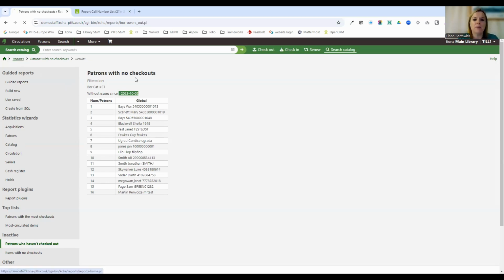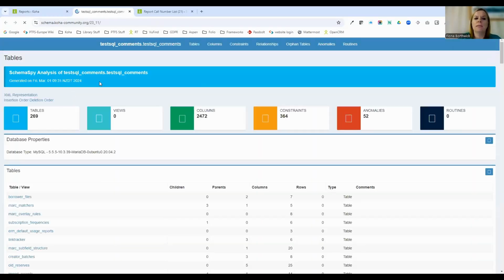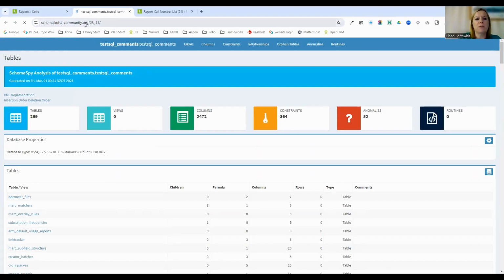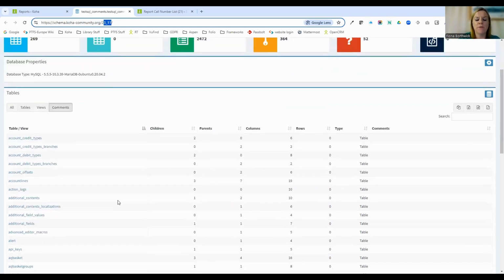Coming back into our page here, under the other area, I mentioned in my introduction that there is an open database schema. And if we have a look at that, you can see that it opens up in a new tab for the version of Koha that we're using. And you have a full overview of all the database tables that are available within Koha.